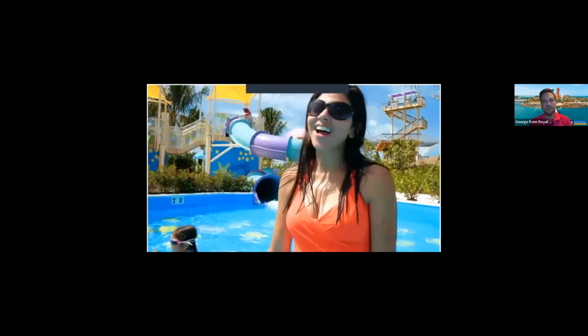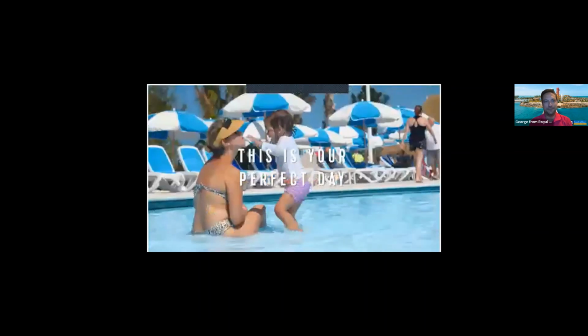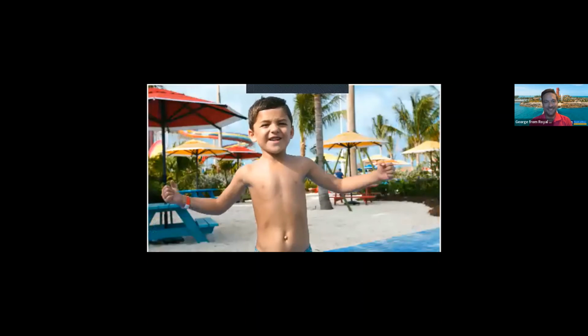It's so much fun and the kids are loving it. So seeing them have a great time is what makes this experience special. Over the top. I think this is the best private island I've been to on any ship. Way bigger, way better. The whole kit and caboodle. All in all, I would call it a perfect day at Coco Cay. This is a perfect day!